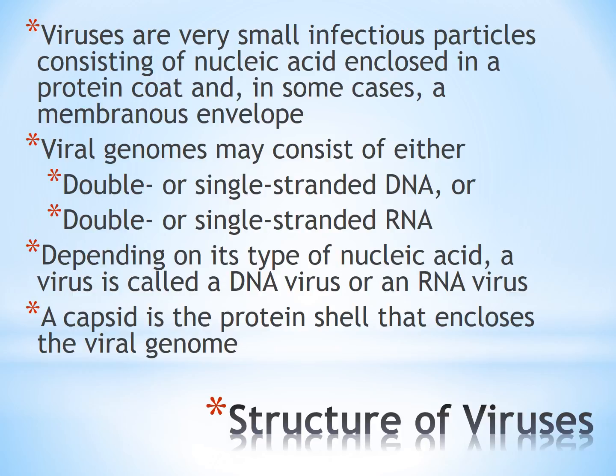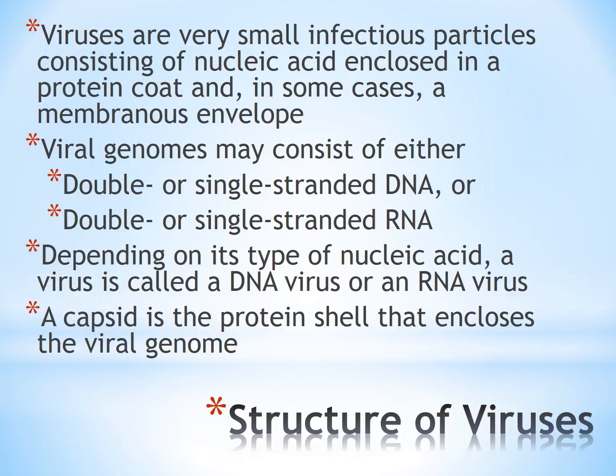If you think back to the Hershey and Chase experiment, that's why they used the bacteriophages, because they were able to tag either the nucleic acid or the protein. And then in some cases there tends to be a membranous envelope. That envelope traditionally comes from the host, and it's a way for the virus to hide itself from the host immune system.